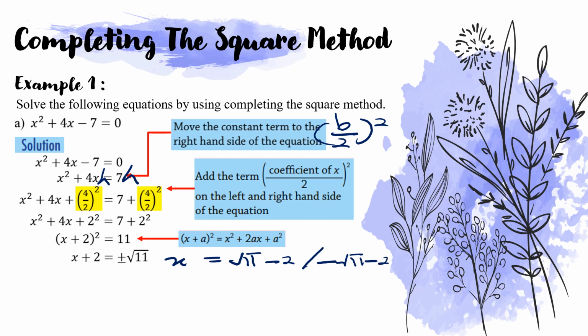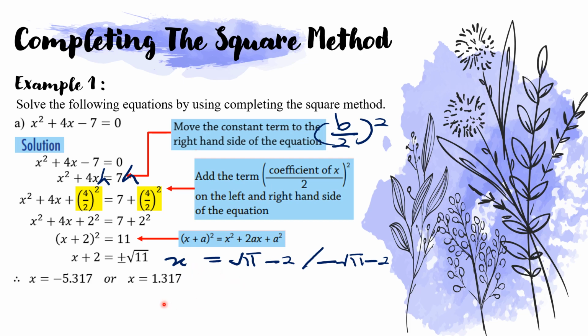So there are two answers here, and when you solve it, you will get x is equal to negative 5.317 or x is equal to 1.317. If I solve this one, square root of 11 minus 2, if I press the calculator, I will get 1.31662479. Okay, so in AddMath, you need to leave your answer in at least 4 significant figures and 2 decimal places.